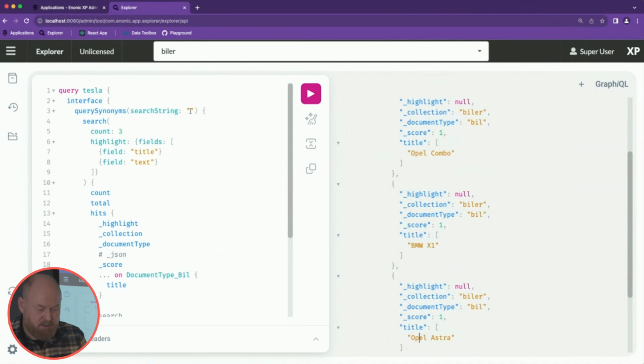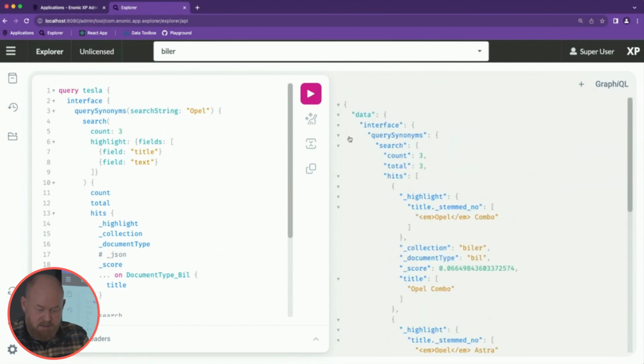So we can actually search for Opel, for instance. And now we get highlighting, even with stemming. Like if I say Opelen, it will understand that Opelen means Opel. If you know what stemming is, it will take the ending, like in Norwegian, we have Opel, Opelen, Opelene, Opler, etc. It will understand it's the core of the word. So that's pretty cool.